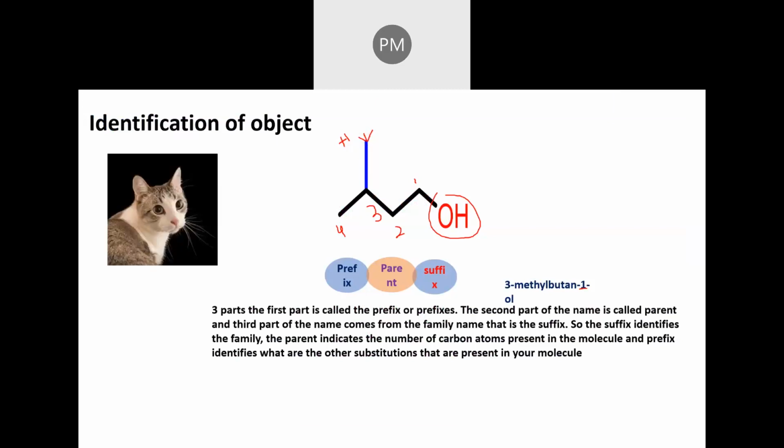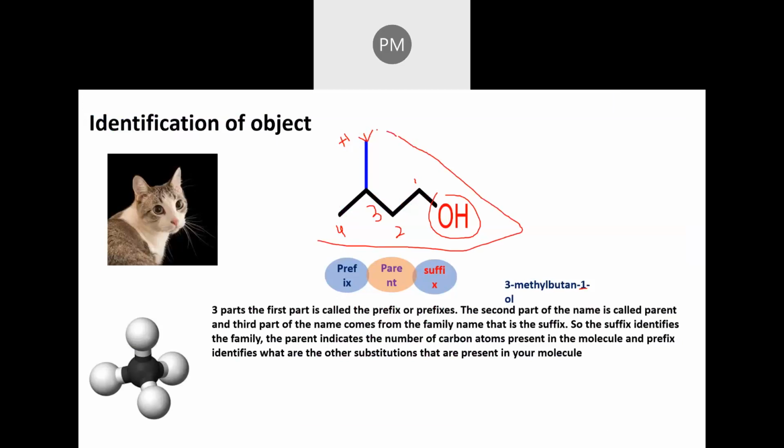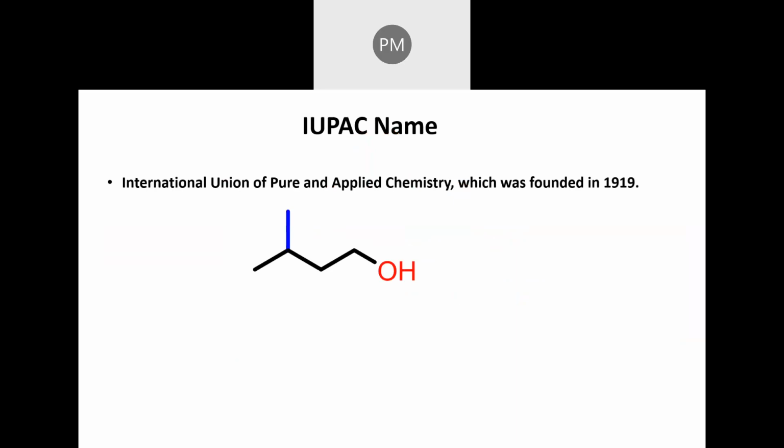So what we learned so far. First we have known about the identification of any chemicals or any molecules. How can we identify this? There is one community like IUPAC which gives the identification of that molecule. There is a standard rule for how we can identify this molecule. This IUPAC community was established in 1999.